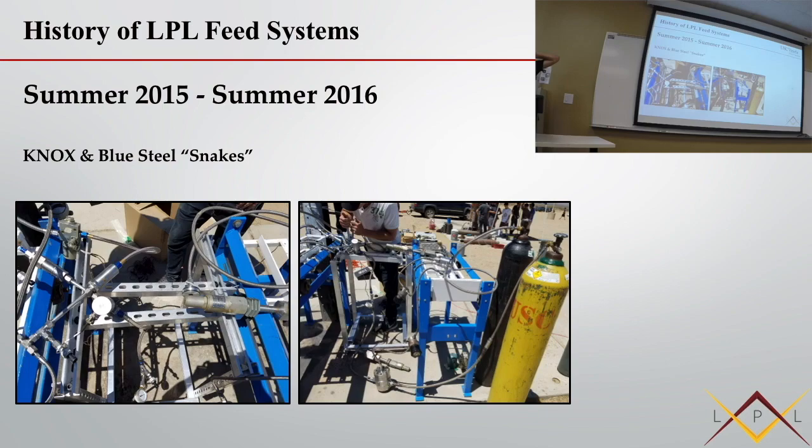There's a shop called Norton Sales in Hollywood, and basically they just have loads of old space hardware, valves, hoses, you name it, to entire engines. The guys basically went there and strung together these feed systems pretty much with no hard line, just flex hoses everywhere. There's a regulator on the floor here and stuff. So it's nice to look back and see where we've come from.